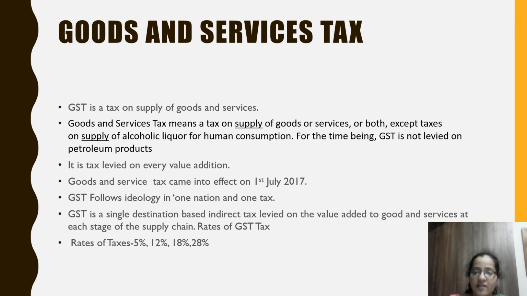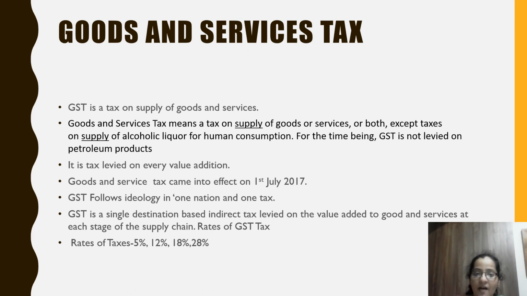GST. What is GST? It is goods and service tax. GST is a tax on supply of goods and services. Goods and service tax means a tax on supply of goods and services or both, except tax on supply of alcohol, liquor for human consumption. For the time being, GST is not levied also on petroleum products.